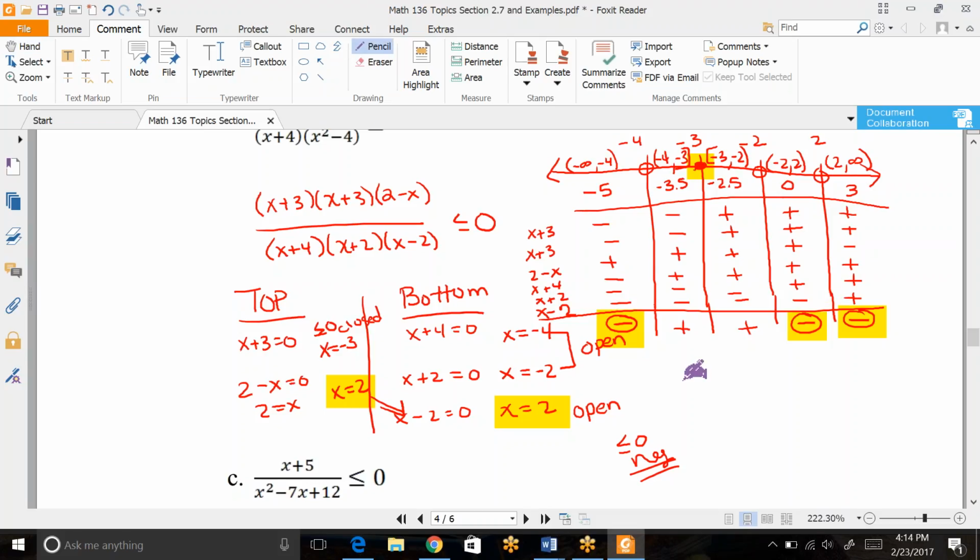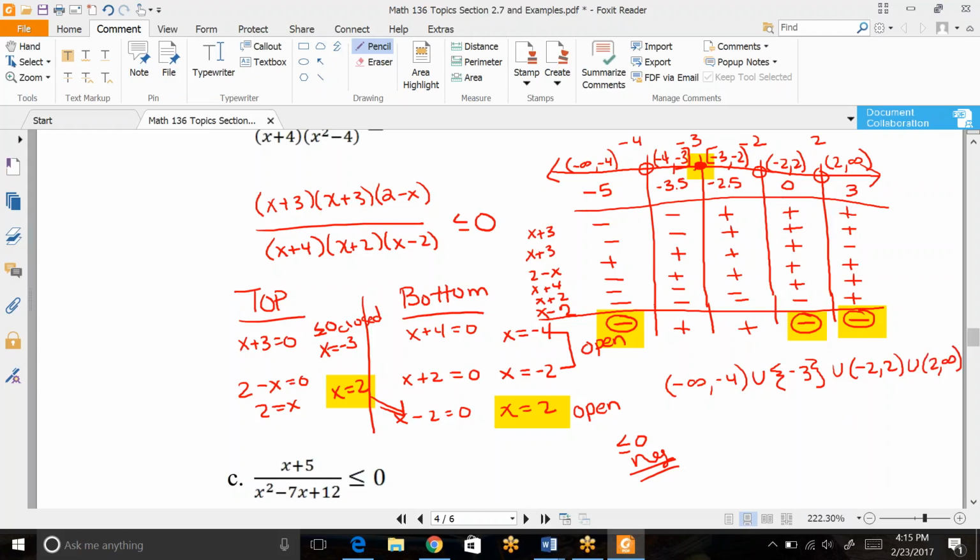So I highlighted all the answer pieces. So this is negative infinity to negative 4. Union, you want to go in order. If a point is only by itself, we put it in something called a set brace. So notice I'm doing squigglies instead of parentheses. That means a single number works as a solution, but it does not show up as part of the interval. And then we also have negative 2 to 2 unioned with 2 to infinity.